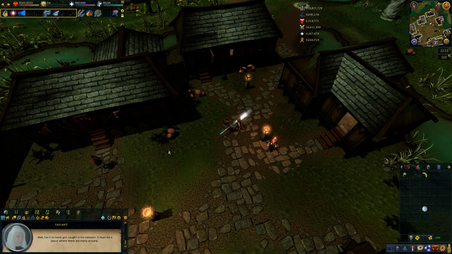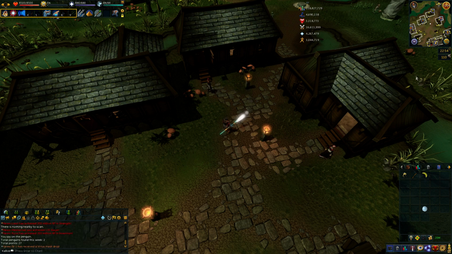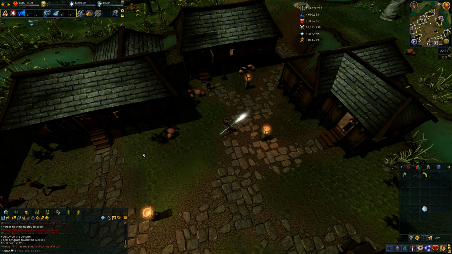Well, for it to have got caught in his teleport, it must be a place where there are many around. Bob, I want you to search for him and use your comm orb to scan for him if you think he is nearby. Okay, I'll head off immediately. Let's hope we're not too late. Too late for what, exactly? Not like he's going anywhere. He's sticking around, that's the problem. It's the entire problem at hand.